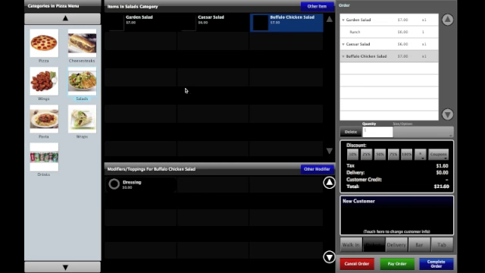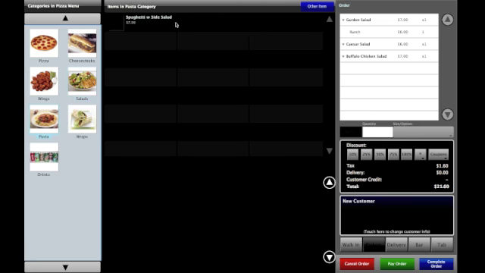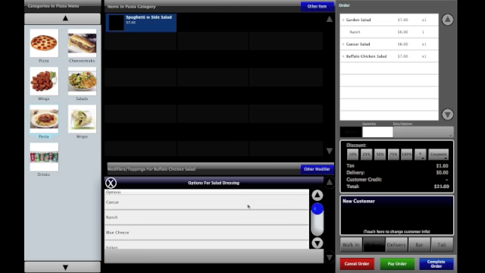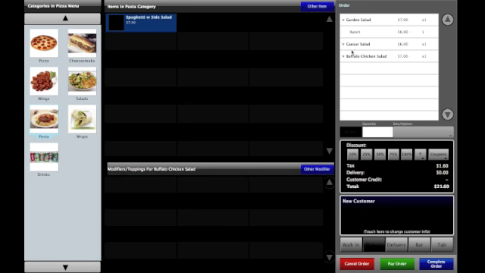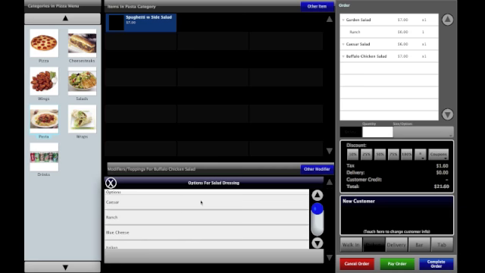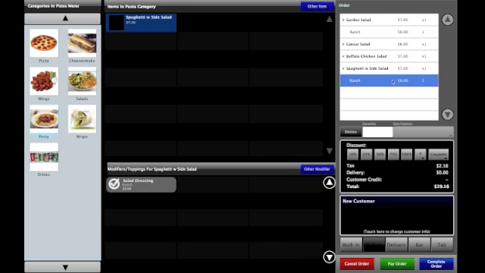And since we added the spaghetti with side salad to the pasta category, if we click on that, that will create a required prompt. If you don't choose it, nothing will happen, and you can see that the item hasn't been added to the order. If you do select it, it will add the item to the order. So pretty much it allows you to create one list of modifier choices and reuse those over and over again throughout your menu.